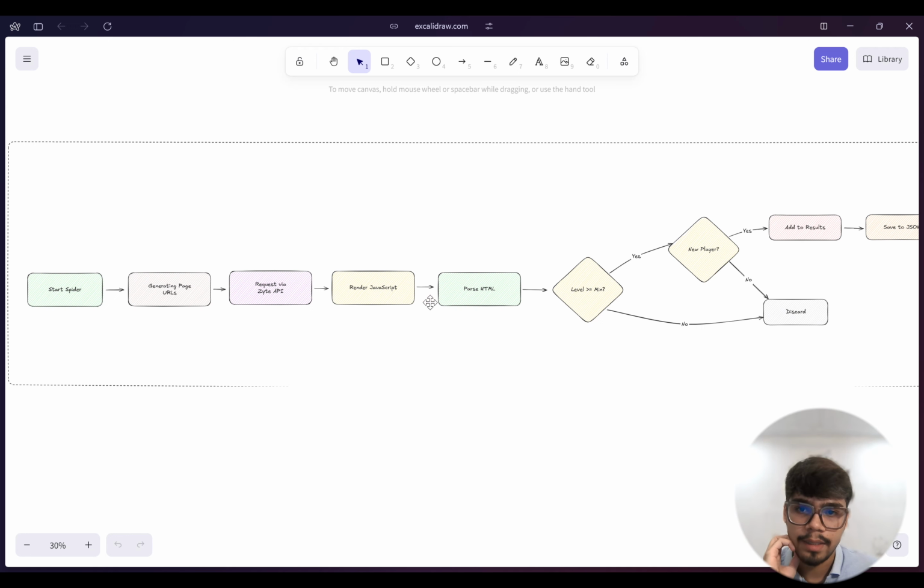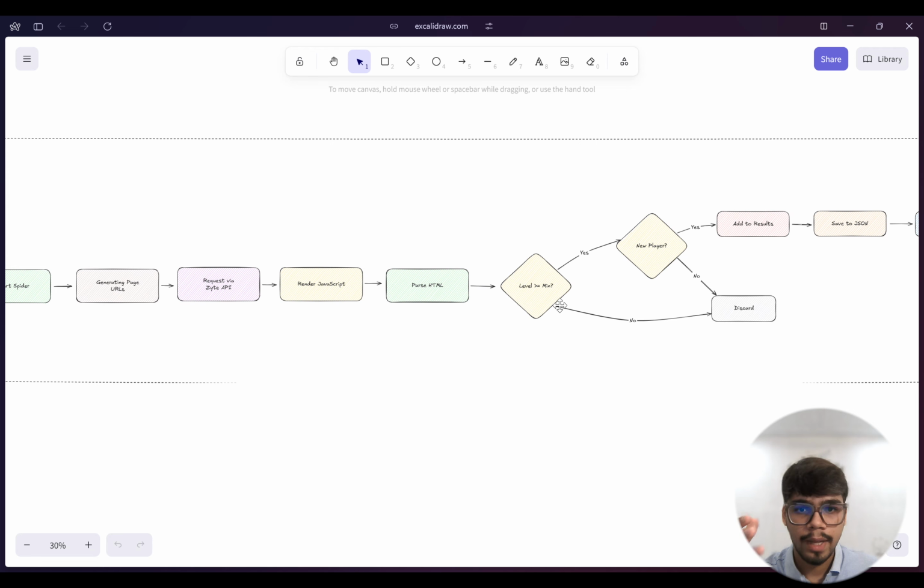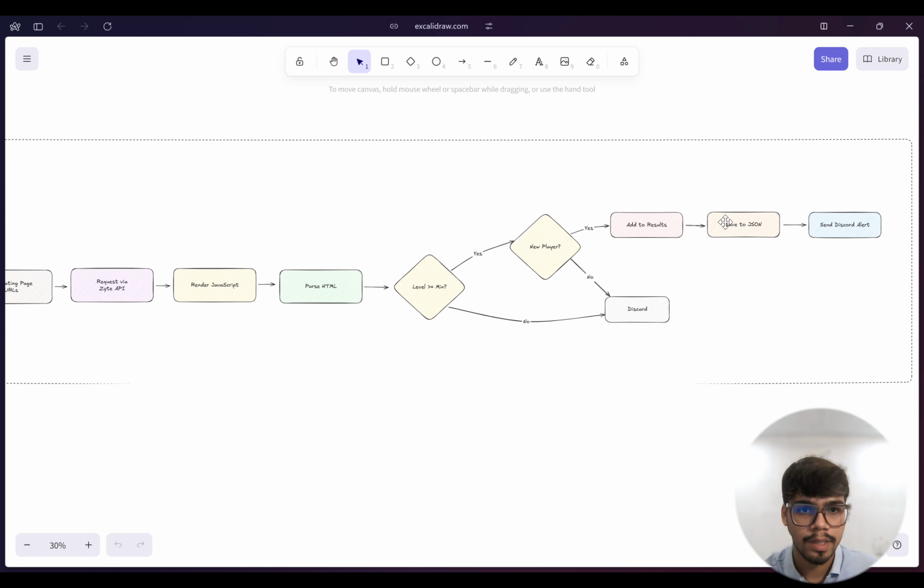The content is inside the JavaScript, and then we'll do the parsing. I told you we are using two different selectors as a fallback strategy. Then we have a certain permission check based on the minimum level. If they are new players, they will be added to the results, saved to the JSON, and the Discord alert will be sent. If they are not new players, they will be discarded, right?